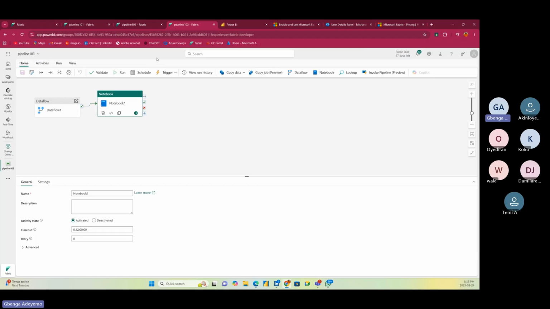It will be difficult to practice on Fabric if we don't even have access. It looks a bit like SSIS, especially with the data flow and control flow and all of those. But this one is more cloud. I think your knowledge of SSIS and SSAS will really go a long way. It will really help.